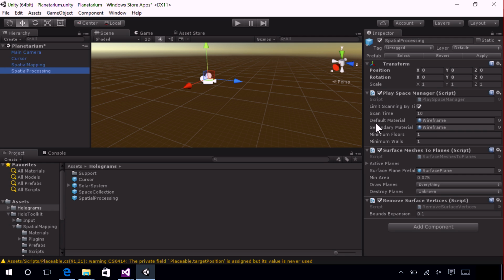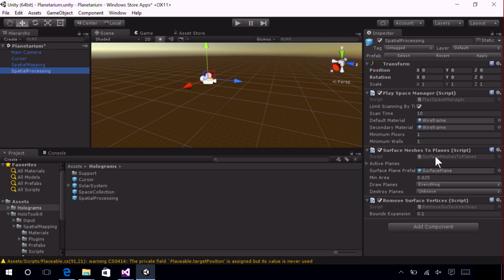The other component on this object is the surface meshes to planes. This is the piece of code that will be calling our plane finding DLL from the HoloToolkit. Now this plane finding DLL is actually the same DLL that's used by RoboRaid for finding planes, and it has the options of determining which planes you want to find, such as walls, floors, or ceilings, and which planes you want to keep around.